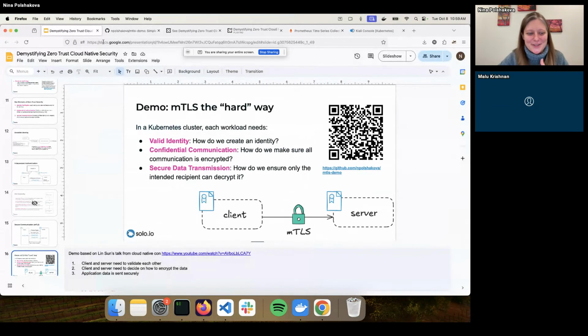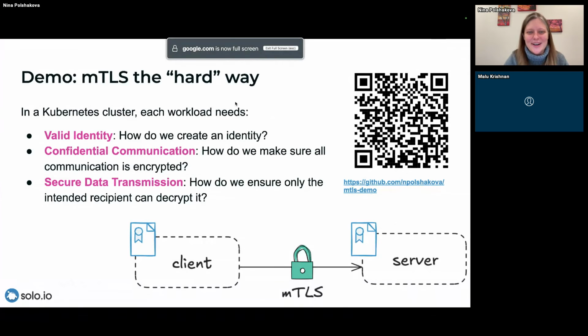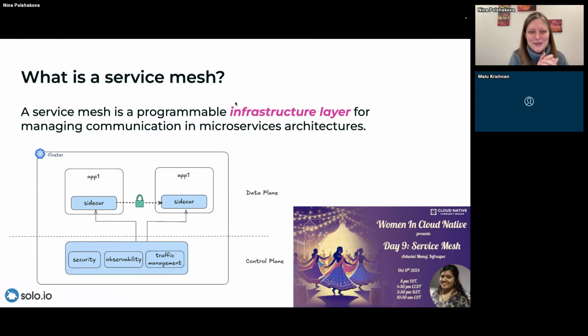So the good news is there is a better way. If you looked at the cluster I had earlier, it kind of gave you a hint. We're going to be using a service mesh to add the same MTLS as before, but with less headache and fewer steps. There's actually going to be a great talk on service mesh coming up as part of the series that you should check out. I'm only going to touch the surface-level service mesh aspects and focus specifically on security.